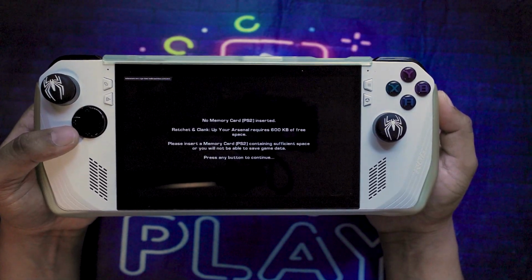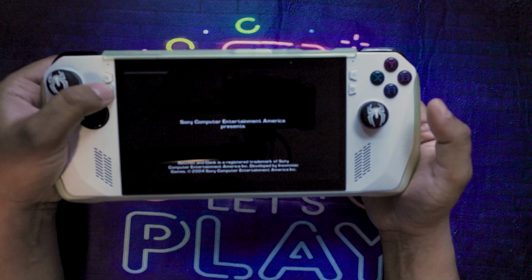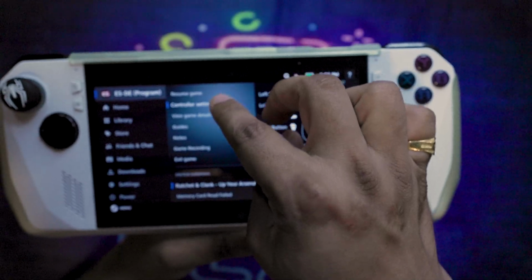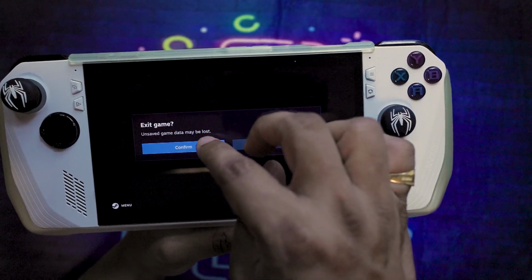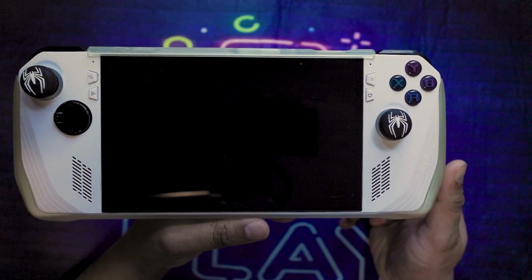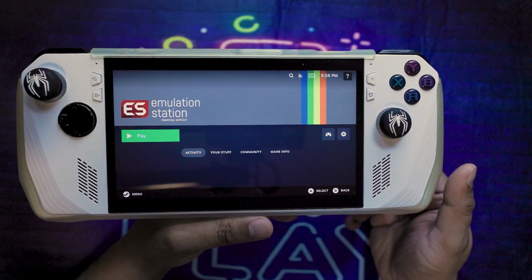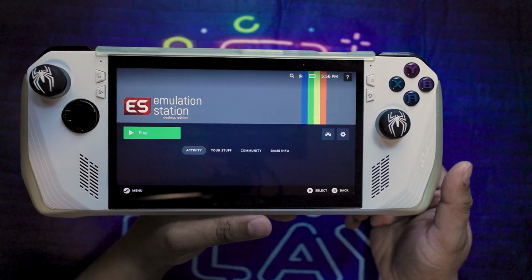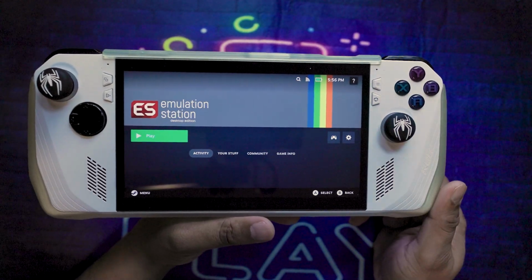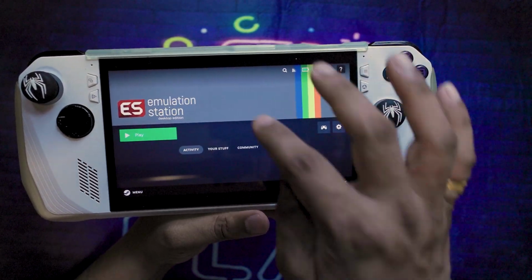For example, if you want to exit a game, you have multiple options. If I want to exit the game from here, I can bring up the Steam menu. From the Steam menu, I can exit the game here. But this option won't be available when you run the game directly from EmulationStation. Sometimes, if the games are configured incorrectly or abruptly stopped, there won't be any option for exiting from EmulationStation, and you have to restart the whole system itself. But when you run EmulationStation on top of Steam, Steam gives an option to exit the game, so it's very easy to exit.